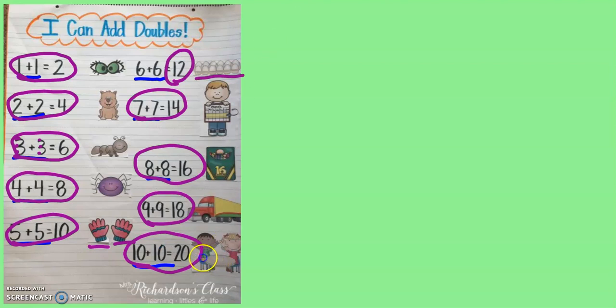And last is ten plus ten equals twenty. If you look at the picture here, we have one friend, two friends. If one friend has ten fingers, then that means two friends must have twenty fingers because we have ten and ten, which gives us twenty. It's very important that we practice these a lot second grade because our goal this year is to make sure we know these doubles in a snap.